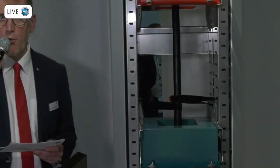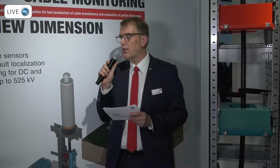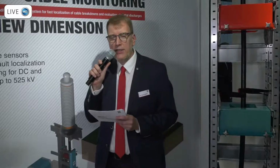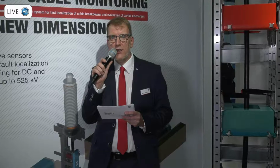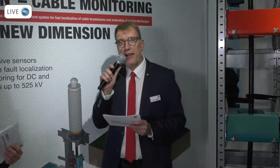Yeah, the 110 kV AC cable field trial, this is something completely new for me as someone with a lot of R&D activities in the past, because it's the first field trial which is that close to the factory that I can go by bike to see the installation in the field. So this is something really good.